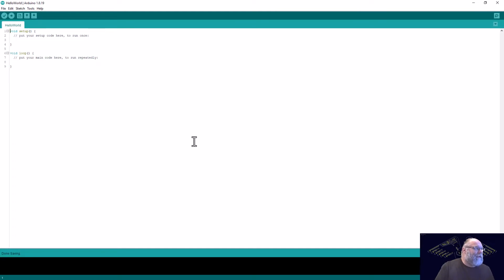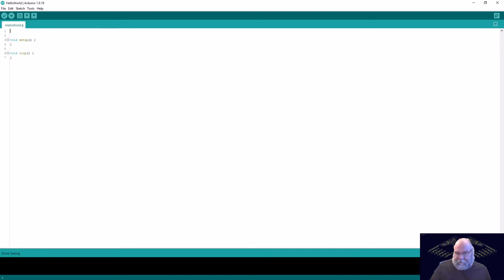Now what we're planning on doing with this sketch is the traditional Hello World, and since there's no display on the Arduino, obviously, the way we will implement that Hello World is we'll use the serial port.